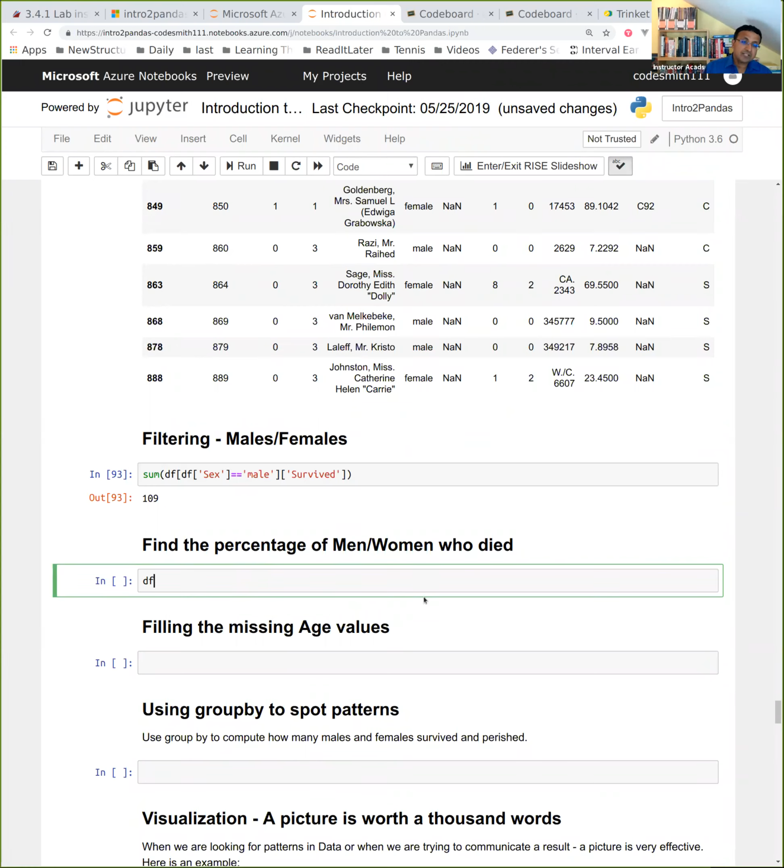Okay, so how do we do this? So df of survived is equal to 1. Okay, so here's the thing, I left some blank space here. So we've got df. How can we count the survived people? And remember, this is where we're going to use Boolean indexing. So first we have to say, what does it mean to survive? That means your survived parameter, df of survived. What is the survived parameter? Let's see, df survived dot unique. Let's just see how it's stored first.